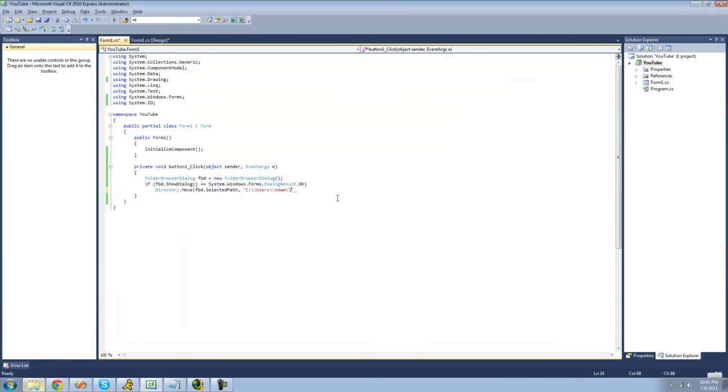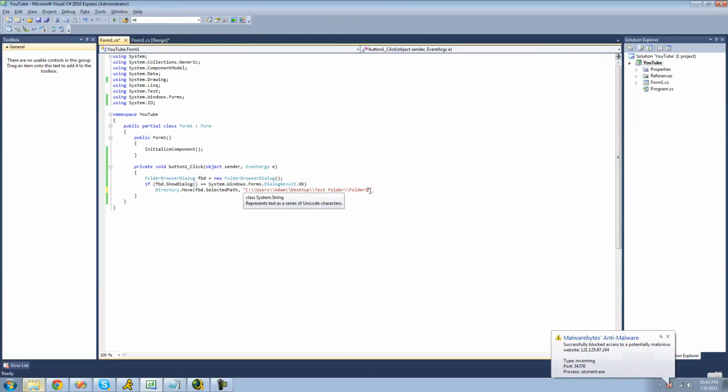So we're going to have to type out a lot here, but it's going to be Desktop and then /test folder, and there's a space in it, and then folder 2. And then what it will do is it will move whatever folder we have selected in the folder browser dialog to this folder 2 directory.